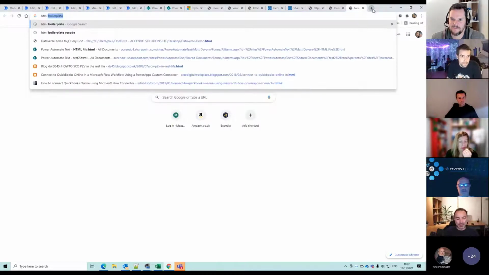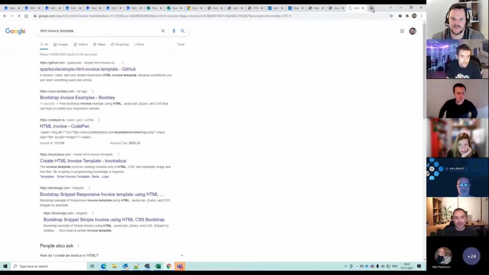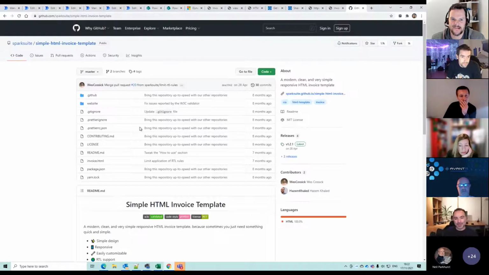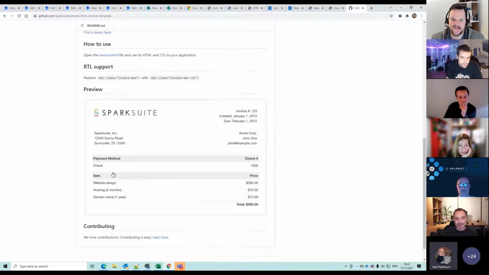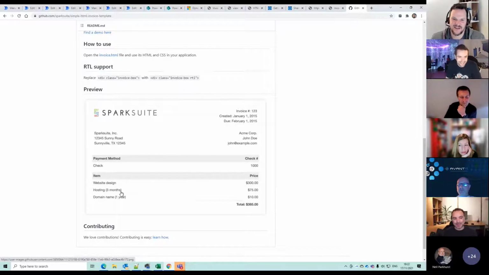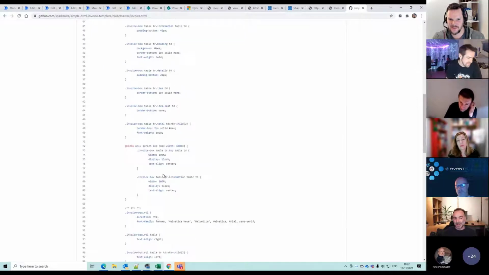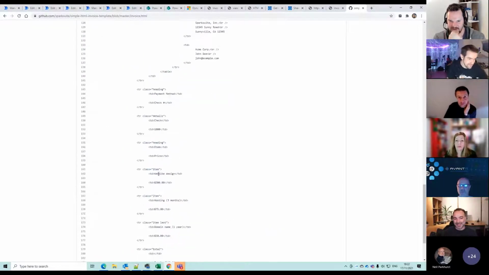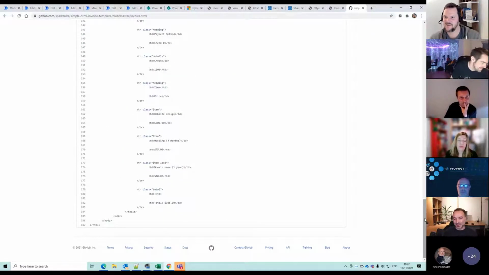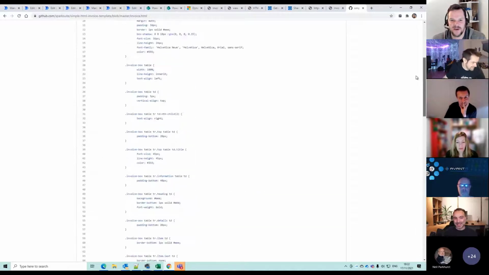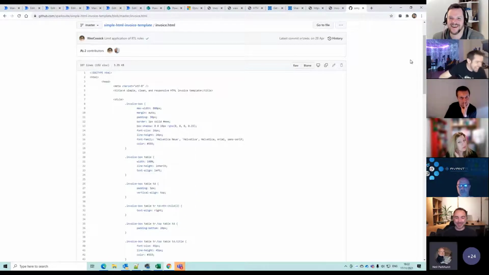And if you go into Google and type HTML invoice template, the first result. Now we see the secret. That's it. I just took that, and you just sort of copy paste that HTML with the CSS and all that kind of stuff. So basically, that's all I do. Looking invoice. But yeah, that's how I make my living.